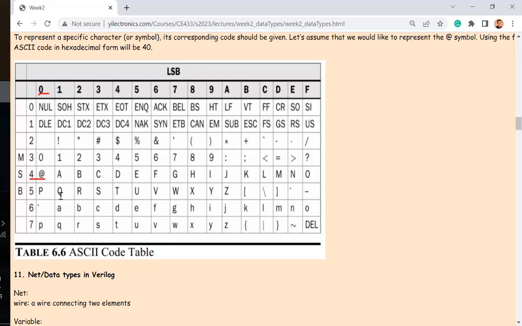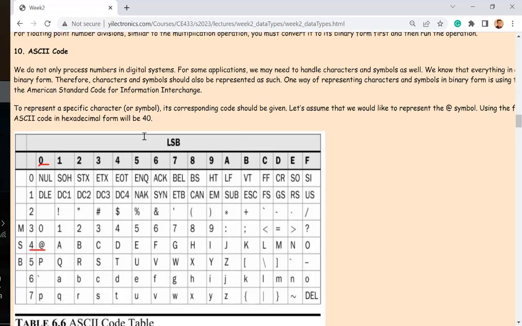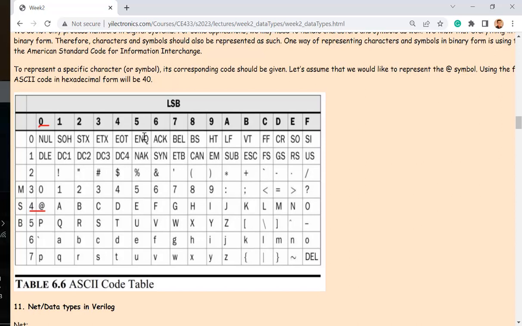ASCII code is just an 8-bit binary number or 2-digit hex number. It's just an encoding system. It's coding up all the symbols on the keyboard to a hex number. This is very useful to learn right now because we're going to do the keyboard USB communication to the FPGA later this semester. So you need to know what these numbers are. If you press a key on the keyboard, it's going to send the ASCII code to the computer. And what is that code? If you look at the table, you can find out.